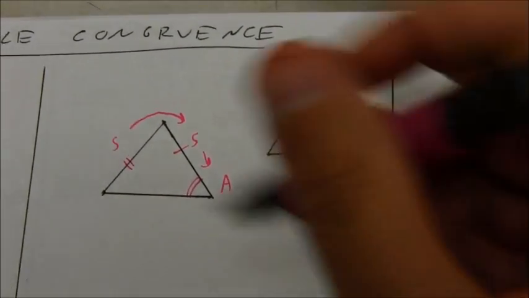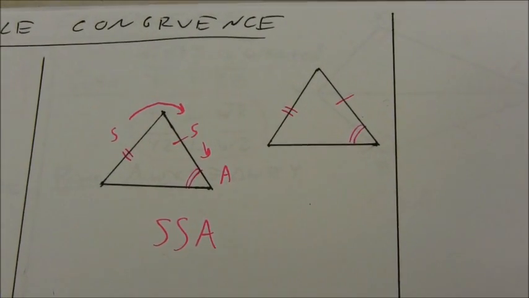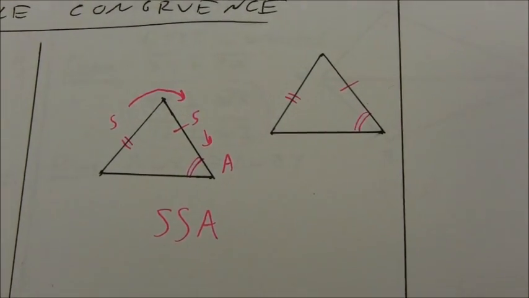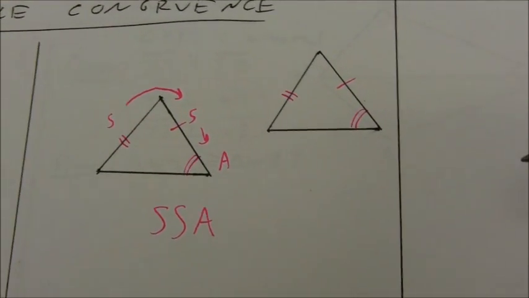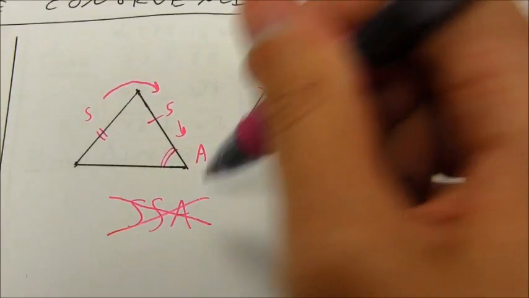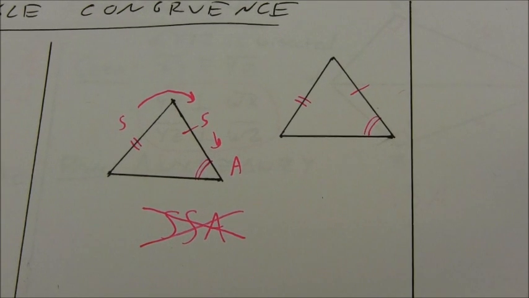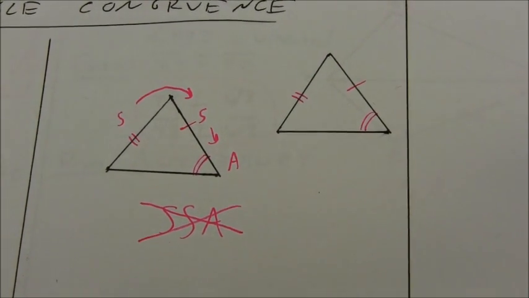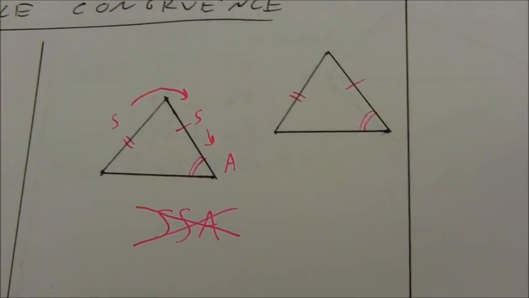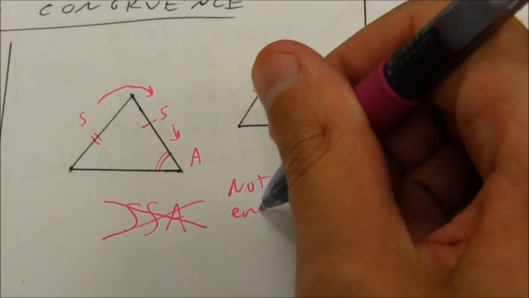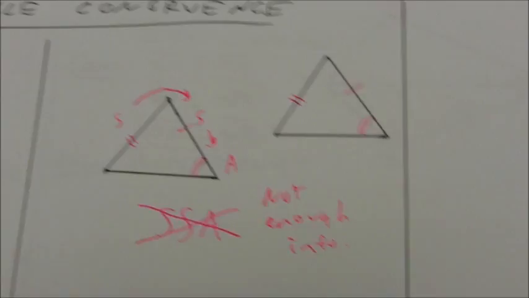And you'll notice here, this is one of our classic, well, we call it the ASS triangle relationship, but this is ordered the opposite direction. This is the SSA relationship. Remember that SSA is not a method of proving triangles congruent. It's possible to create more than one triangle using that information if you're given two sides and an angle measure in that order. And as a result, we say that there's not enough information to prove these two triangles congruent.